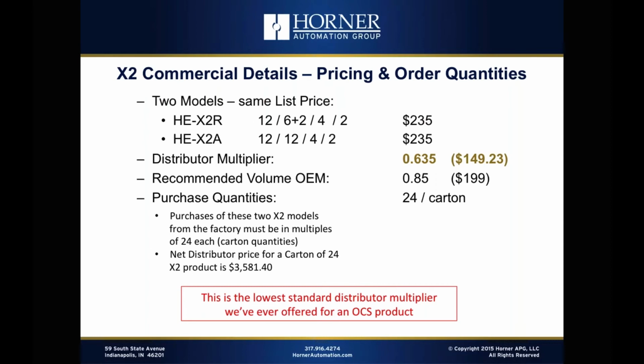So a great list price, the lowest multiplier we've ever offered, an attractive volume OEM price that still leaves you plenty of margin, both from a percentage and a contribution standpoint. And the only requirement is that you buy them in 24-piece cartons.